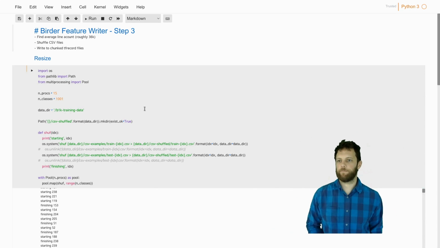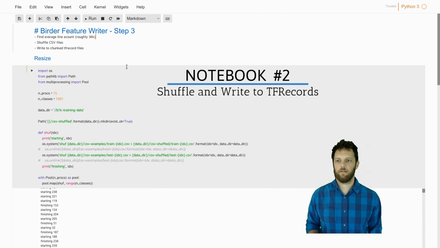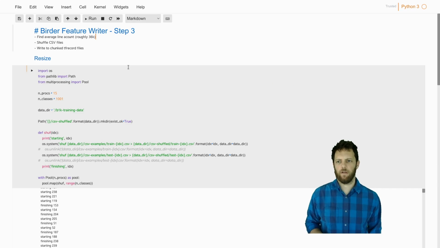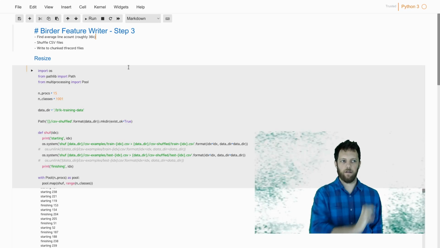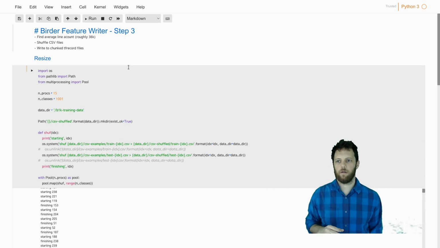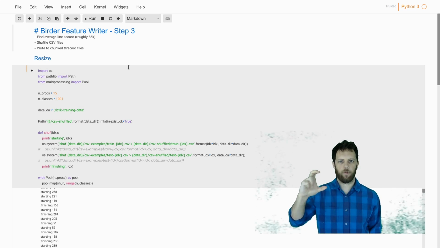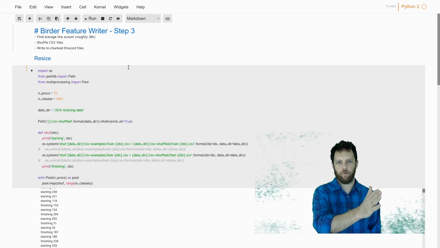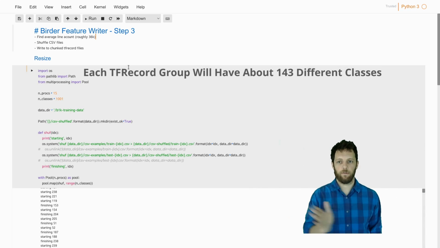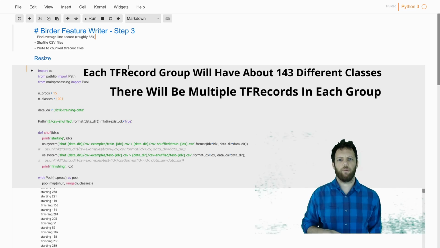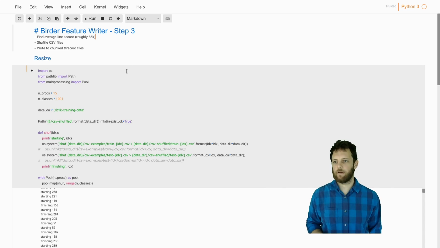That is step 3. We're going to be taking this CSV data, shuffling it, and then writing it to chunked TFRecord files. By chunked TFRecord files, we're going to take all of our 1,000 classes and break them up into smaller, randomized bits of about 143, and then for all of the data for those 143 classes, we're going to write to multiple individual TFRecord files, grouped so that the file size of each one is not too big.